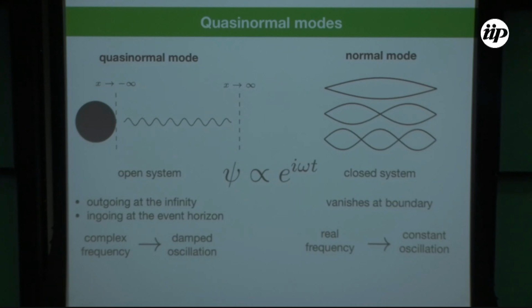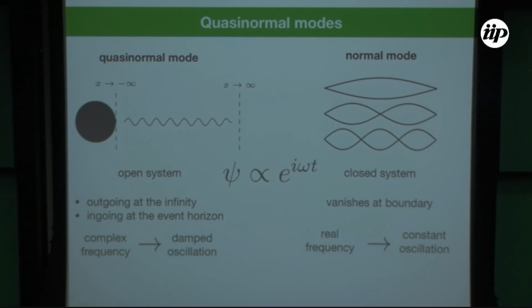But in the case of a black hole, we have a system that's open at the event horizon, and the wave can go to infinity. So we cannot set the wave to vanish at the boundary. You have to set another, more physical boundary condition. In this case, we know that a wave can be written as a linear combination of a left-going wave and a right-going wave. And we're going to say that no wave can leave the event horizon. That's a physical condition. Nothing can leave the event horizon.